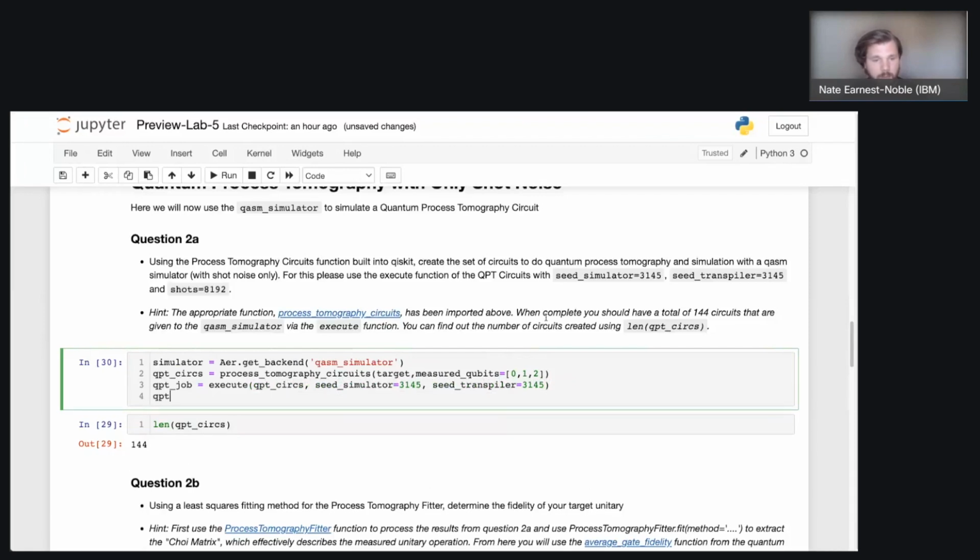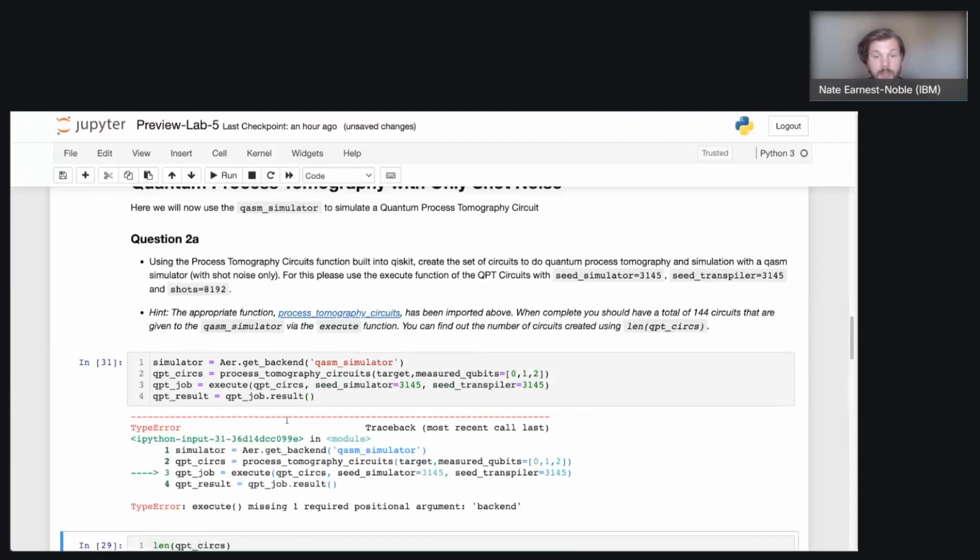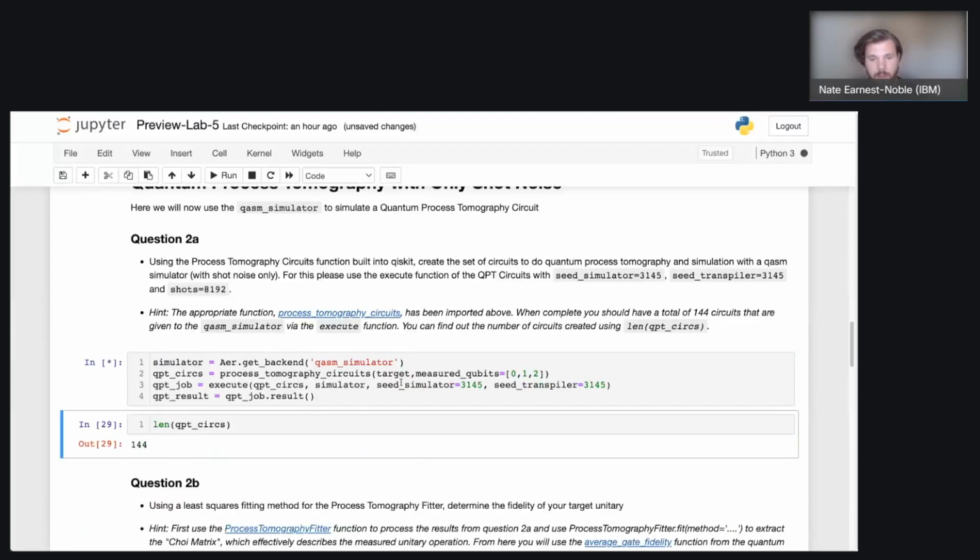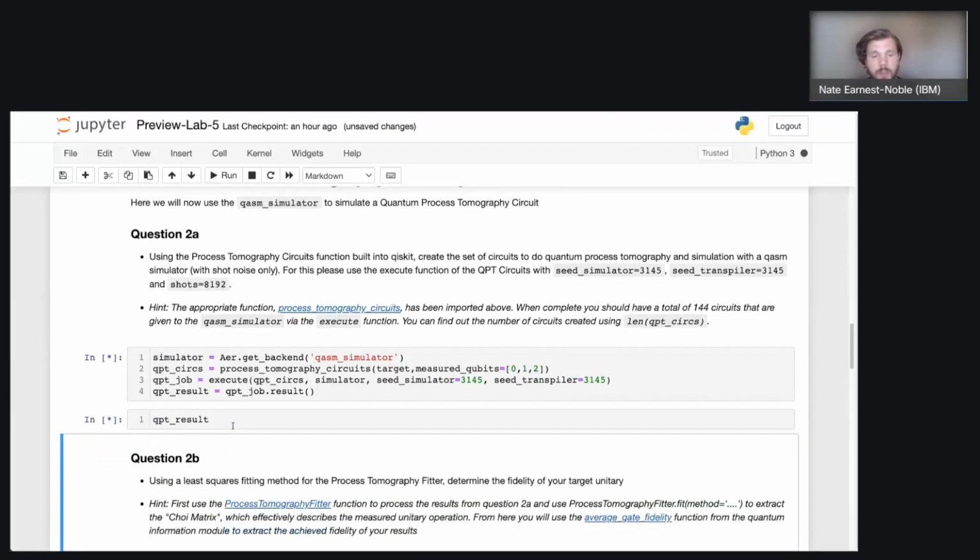And now I will also say QPT result equals QPT job dot result. If I've run everything, yes, execute. Of course, it will need a backend. So here, that is important. Now that we've run this, we're going to ultimately get the QPT results.